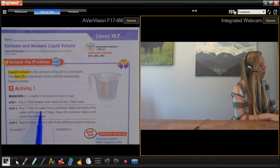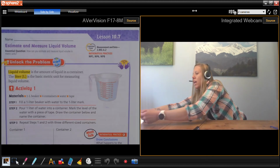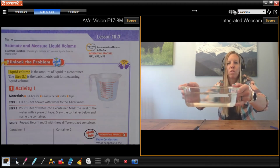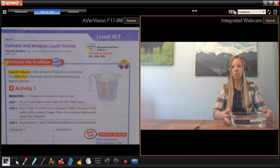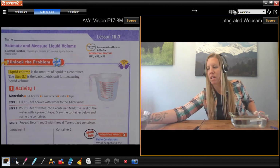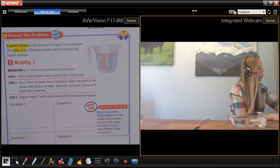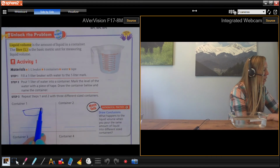Step 2. Pour 1 liter of water into a container. Mark the level of the water with a piece of tape. Draw the container below and name the container. Okay, our first container is a loaf pan. So here's our loaf pan. I poured 1 liter of water into this loaf pan. So this amount of water was poured into this container, and this is where it came up to, this line. So for container 1, over here, we're going to draw a loaf pan. We call it loaf pan.